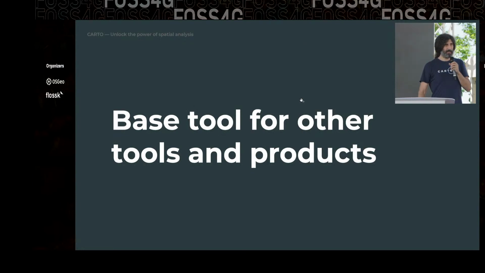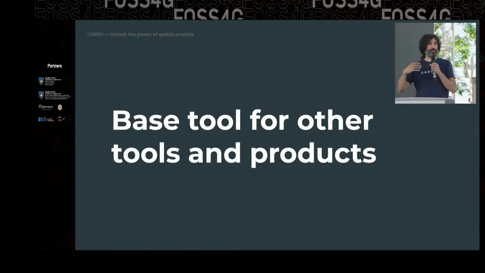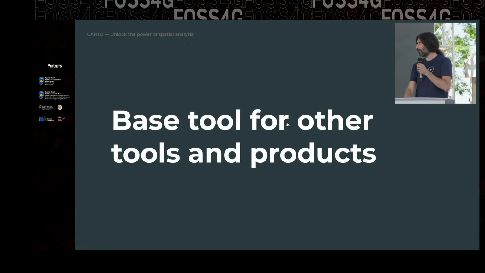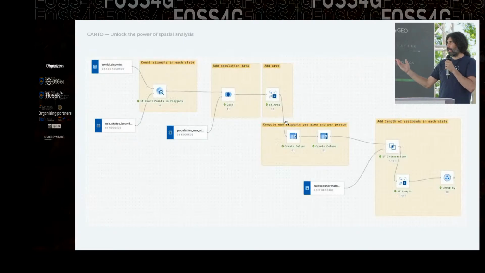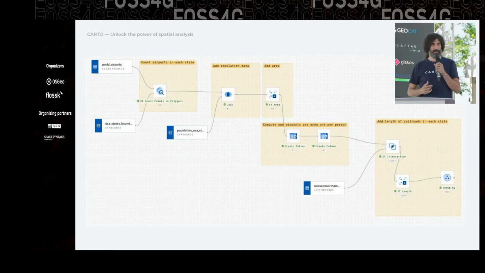So the idea of the analytics toolbox is to serve as a base tool for other things. That's what we do internally. You can use them directly in the console. We're running normal SQL code, calling these functions, but we also use that to build other products within Carto, and we want people to use it that way. So not just use that directly in the console as a set of extra SQL functions, but also to build other tools. For instance, this is Carto Workflows. This is a tool that is built on top of these ideas of the analytics toolbox.